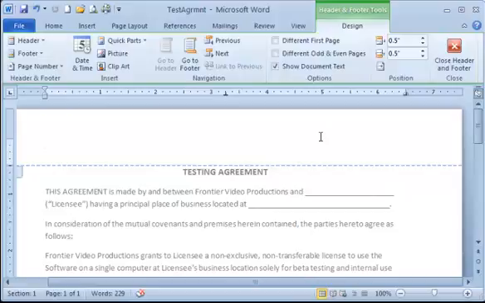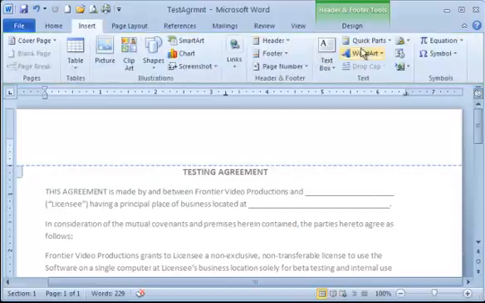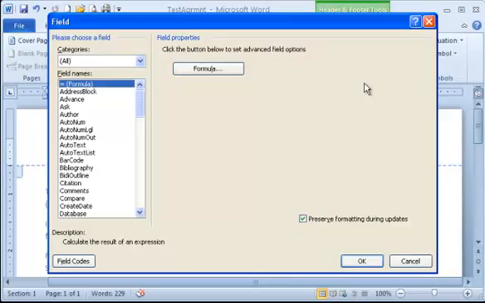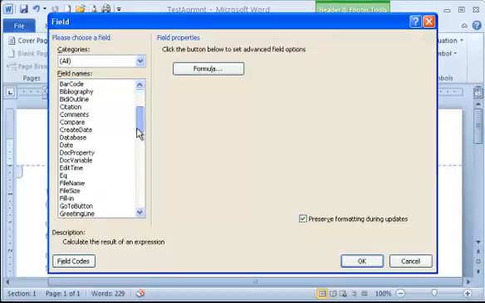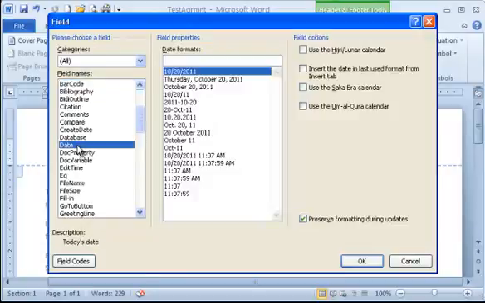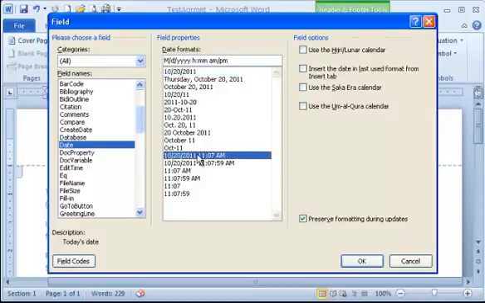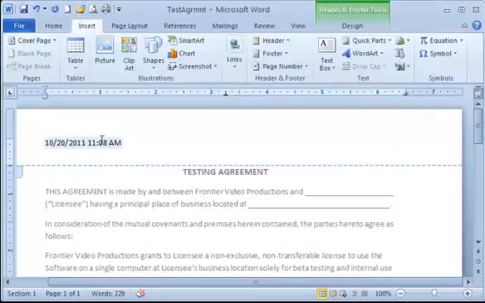And then they want us to insert a field again, just like we did before, and they want the date to appear here. Now, at this point they do want us to choose a specific format on the right hand side, and they want us to choose the one that has the date and the time showing here. And I'll click OK.